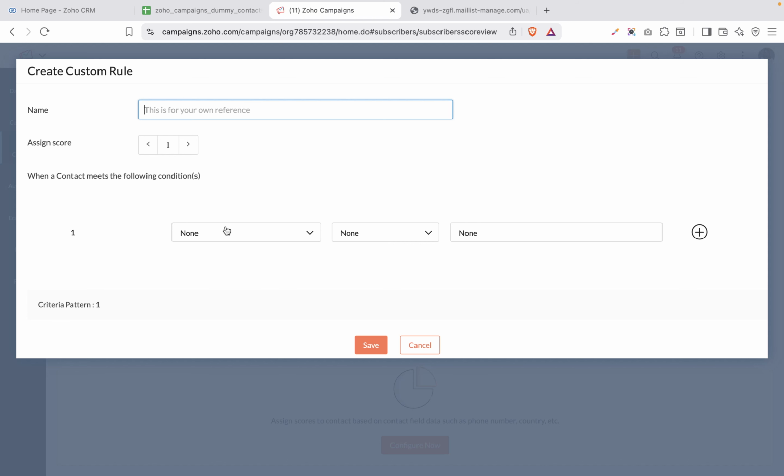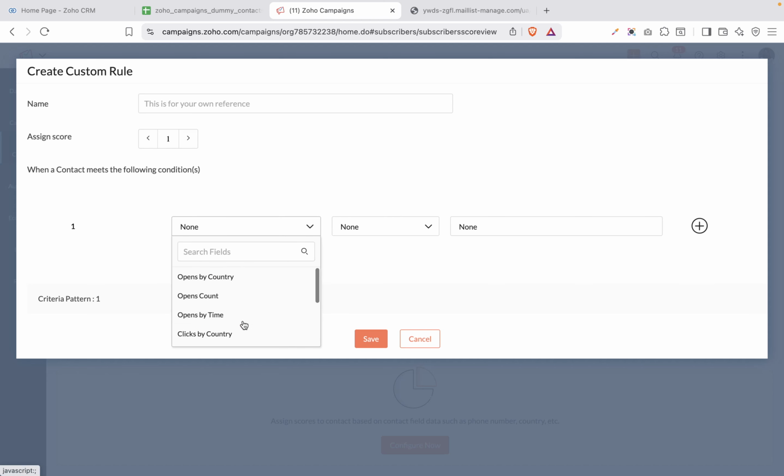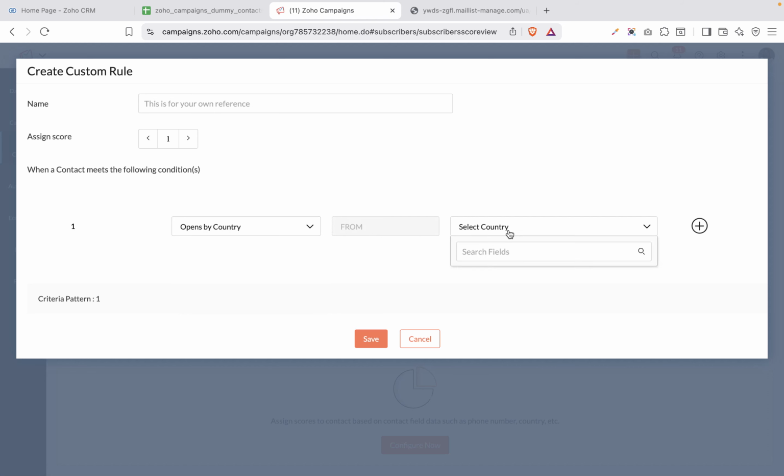custom rule, and we can set different criteria for the custom rule. So we can also decide that you want to check by the comment count, or by the open by countries. So if they're opening from a particular country, let's say if we get an open and they are from Nigeria, since we are in the country Nigeria, so if we get any open from Nigeria, we can say that we want to add in maybe 5 points or 10 points for this particular field.